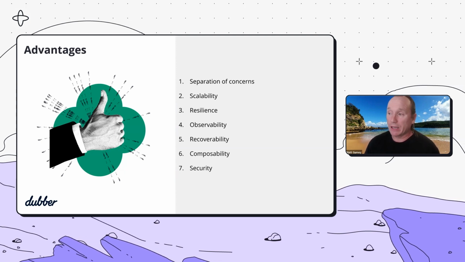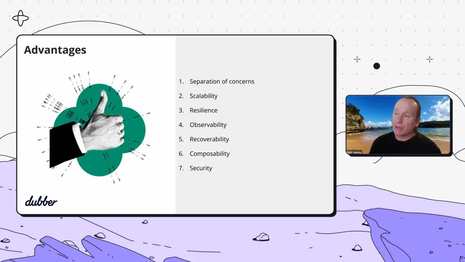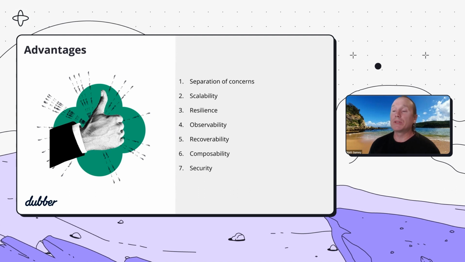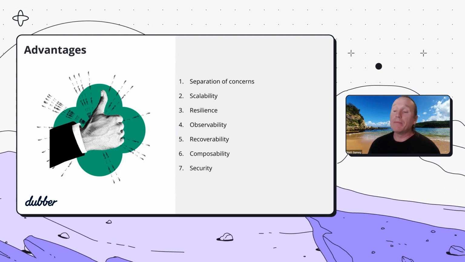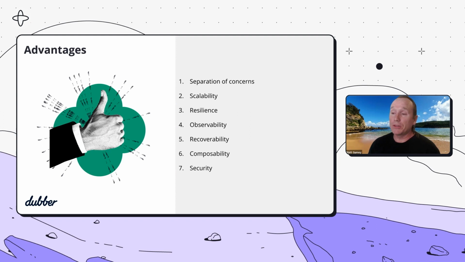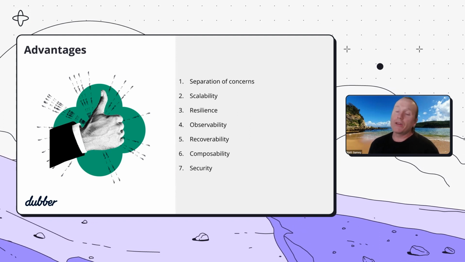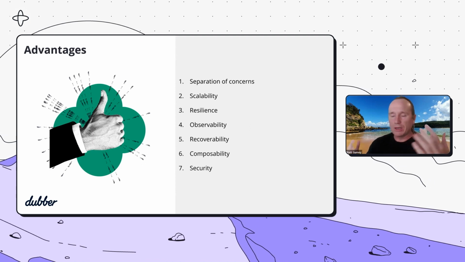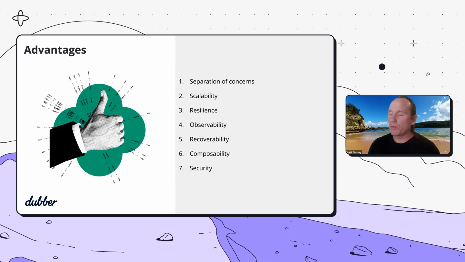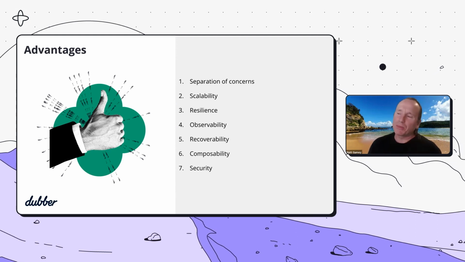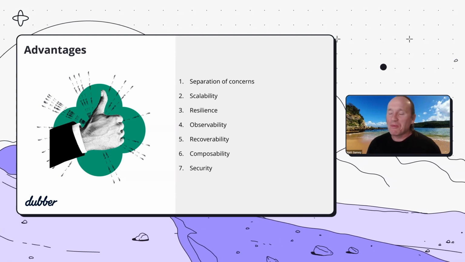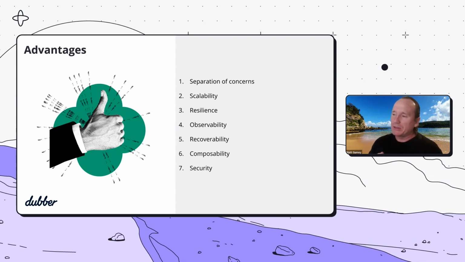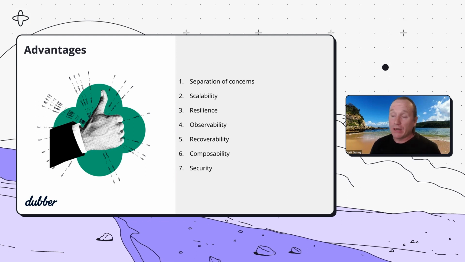Recoverability, which fits back into that resilience, is the idea again that when things fail, we want to be able to recover. A great anecdote about that is that sometimes we've got something running in prod, and maybe it fails, and we determine we need to make a code change. You go to your dev environment, make your code change, do your unit test, and push it forward to some sort of acceptance testing environment. You're happy, you deploy this into prod, and then, coming from old school, you think, I'd better go back and check those things that were running in prod and restart them or do something to them so they now fix themselves.